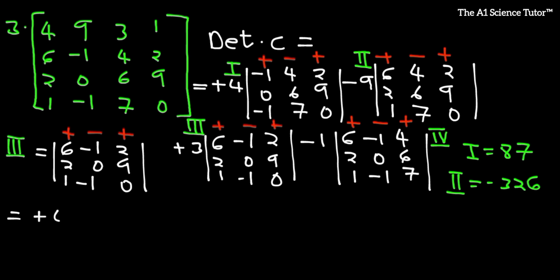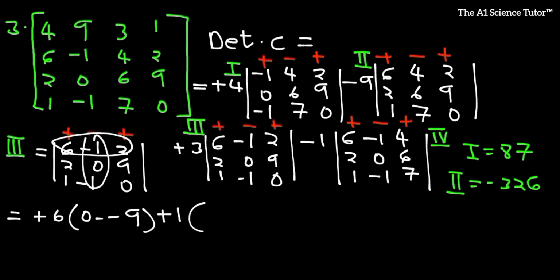So we're going to have a positive 6. Now this is 0 multiplied by 0, so that gives us a 0. Minus negative 1 multiplied by 9, that should give us a negative 9. Next up, we have minus multiplied by minus 1, so that should give us a plus 1. Now these ones are going to get cancelled as well as this. So we actually have 2, 0, and 1 and 9.